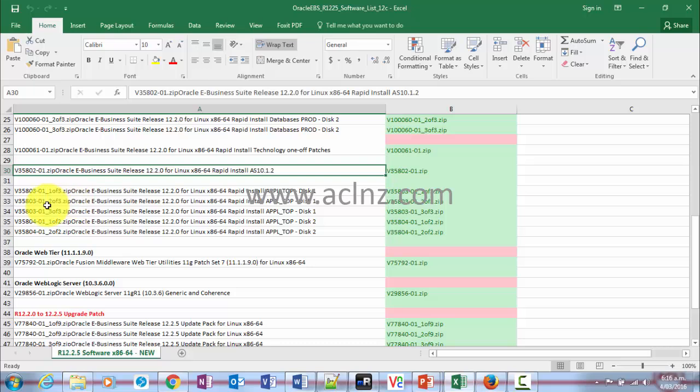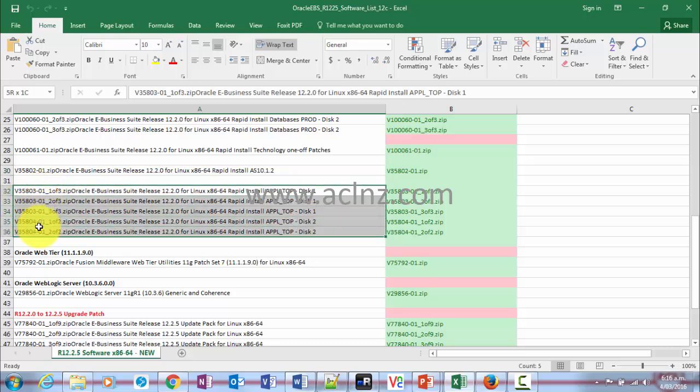Okay, and then you also require these files for your Apptop directory structure, as you could see, it has got Apptop written under that. This constitutes the application tier. Now within the application tier, as I said, as per the architecture, you've got the database tier and application tier. Within the application tier, then you also have other components such as web tier.